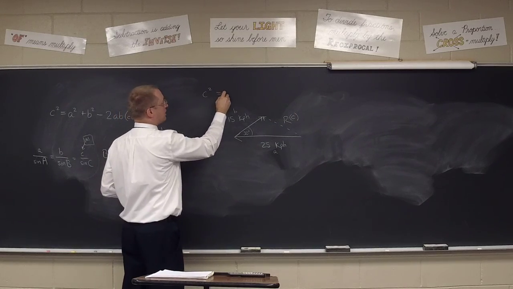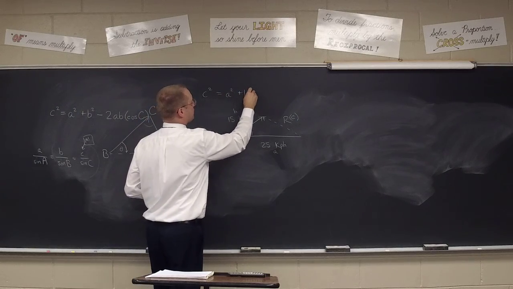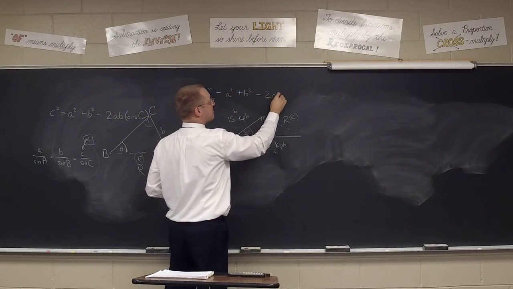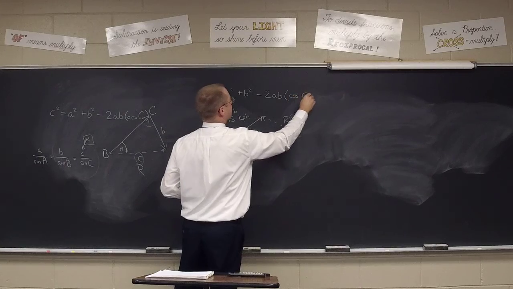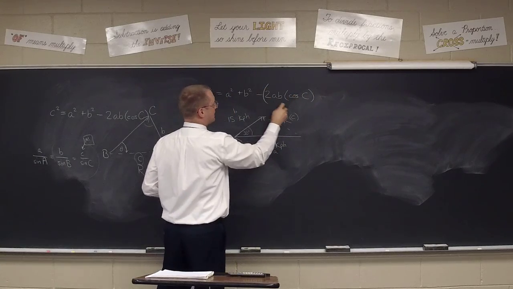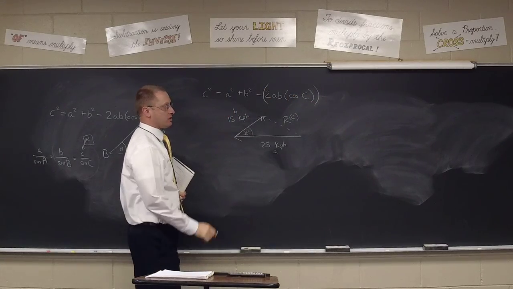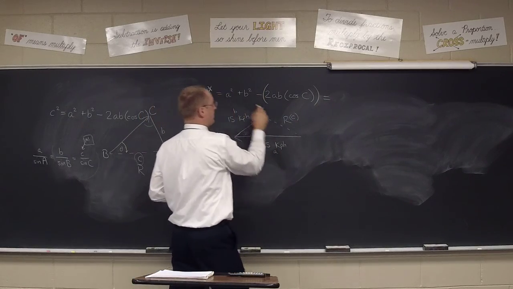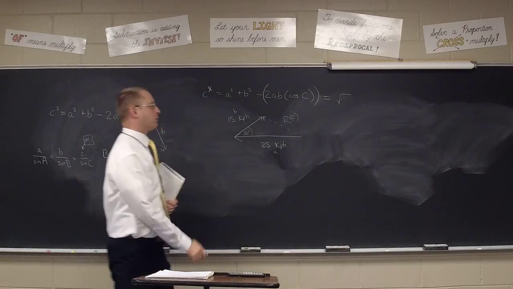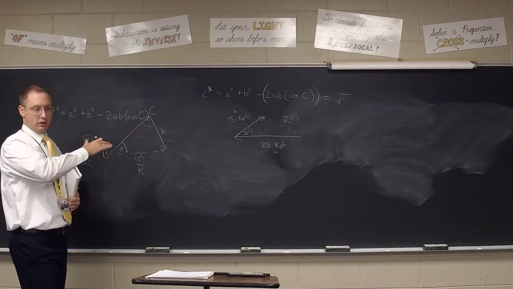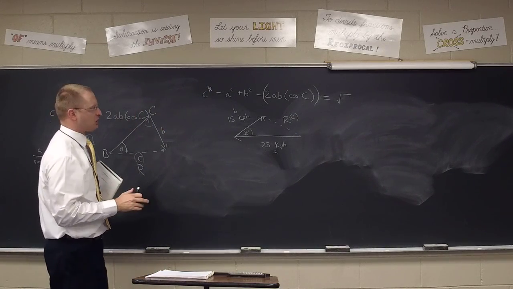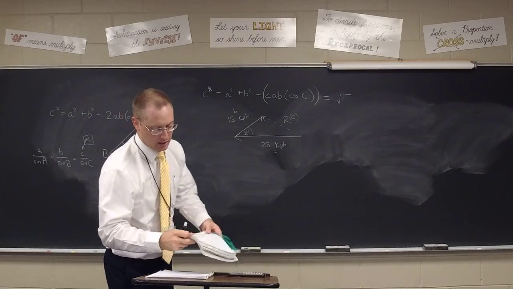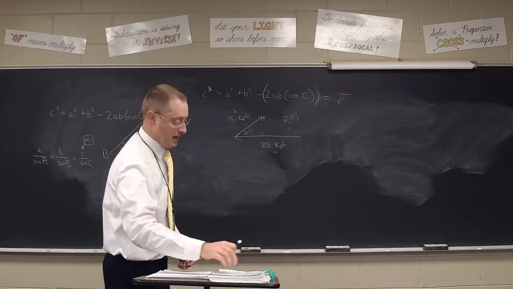C squared equals A squared plus B squared minus 2AB times the cosine of C. And remember, for you indirect entry, actually I think all of you will need the parentheses there. Indirect entry people will hit the equal sign, and then at the end, the square root symbol. Michael, in your case, you can put the square root first and just end with the equal sign. So same number of keystrokes, but we just put our square root at the end.